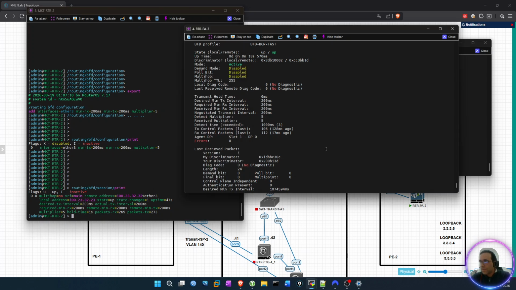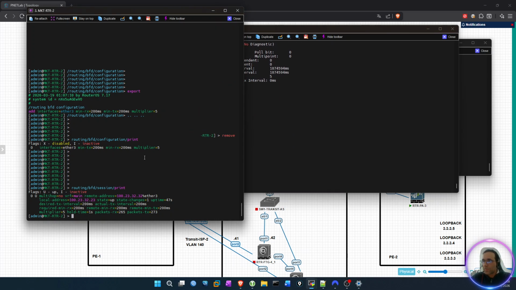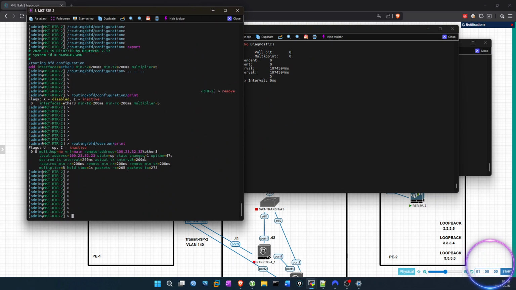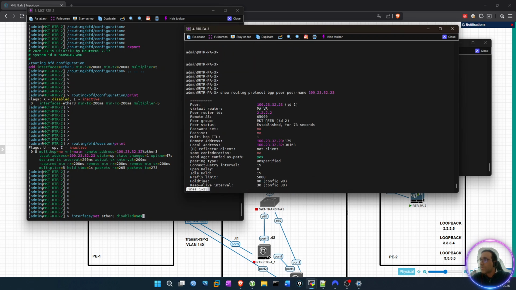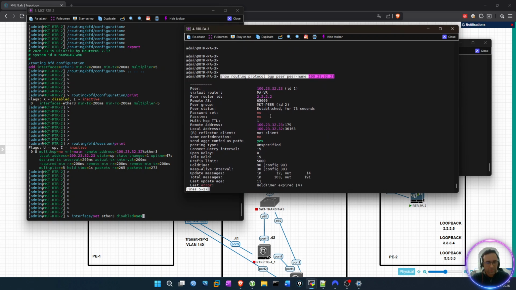Let's do it again. Let's put the BFD process in a down state. And let's put here the command. We can say match this to the peer group.